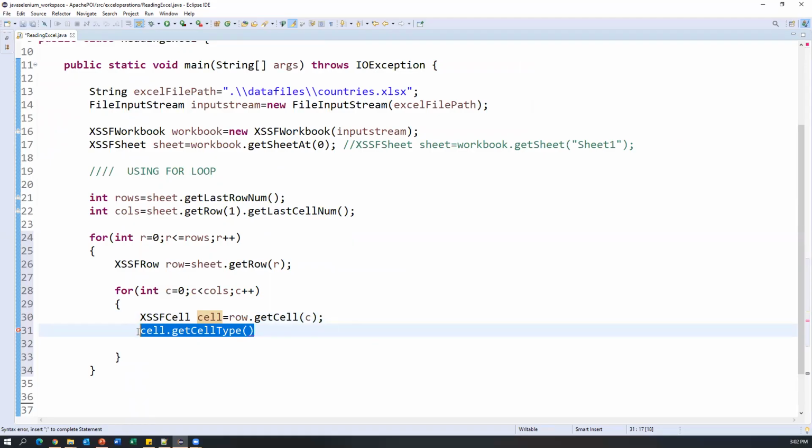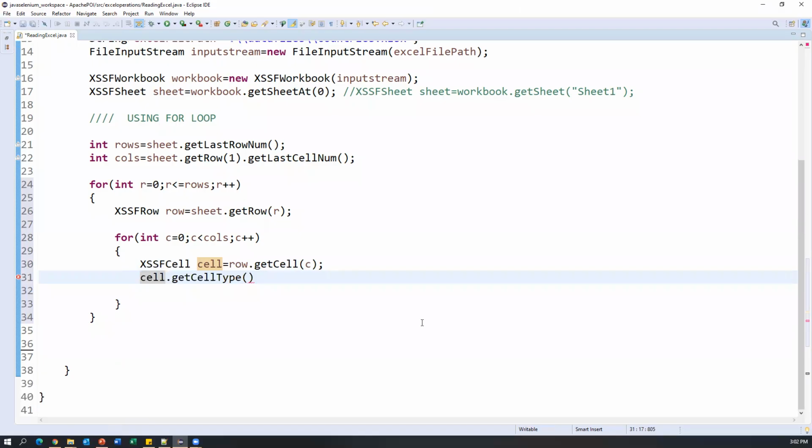If it is a string type, I'll use the getStringCellValue method. If it is a number type, then I'll use the getNumericCellValue method. So depending upon the type of the cell, we use a particular method. So here I have multiple conditions, so I can put them in a switch case statement. After getting this cell, immediately I'll put this in the switch statement.